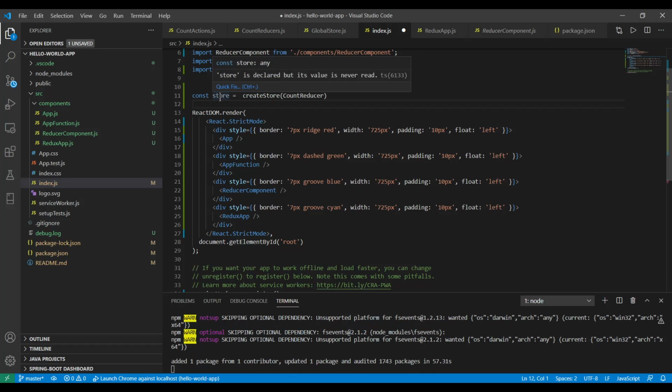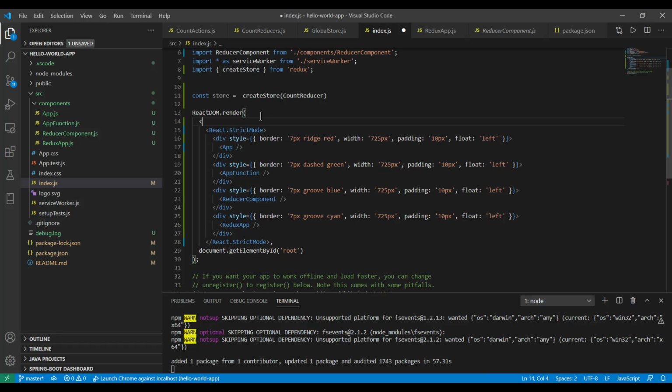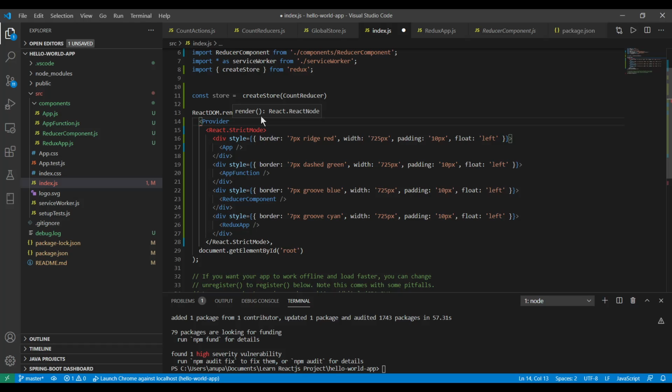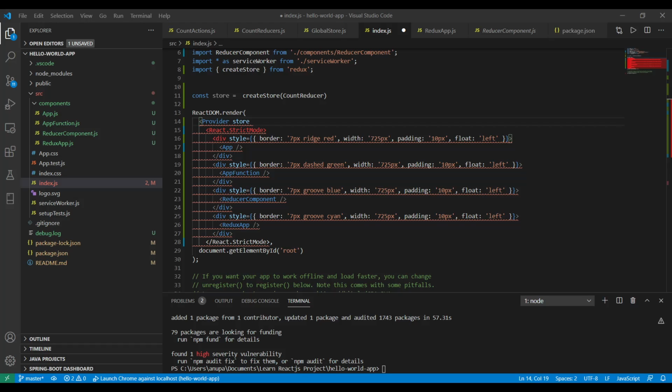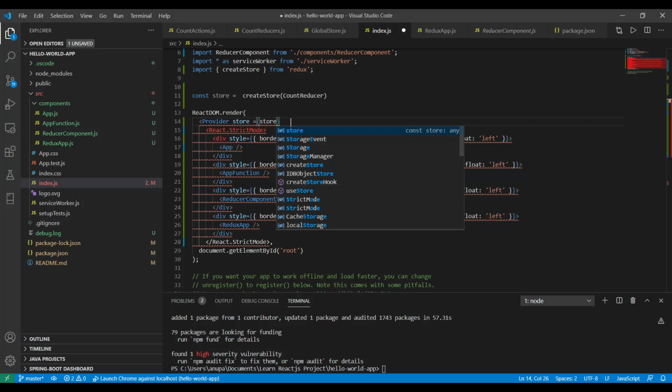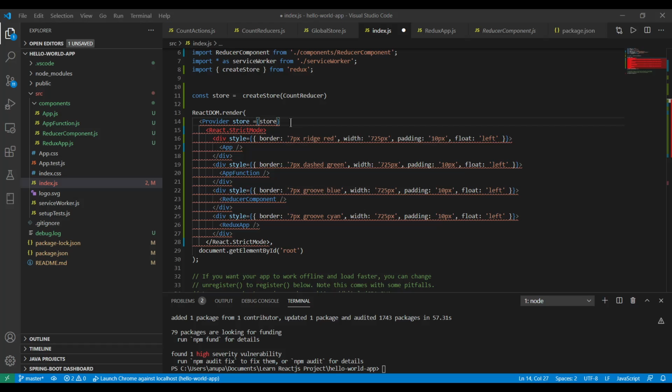And we will use this store within the provider. Let's write it for now. While we are seeing that it is getting created, that's okay. We'll see. So store equal to the store that we just created with the Redux component, and there's a div.